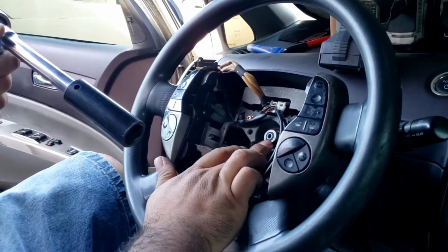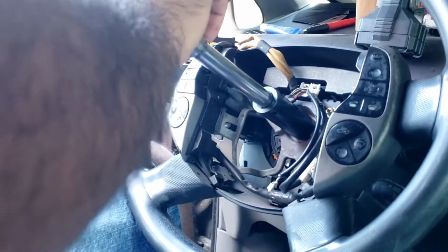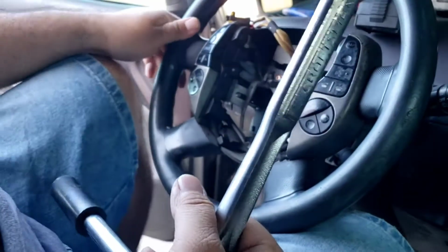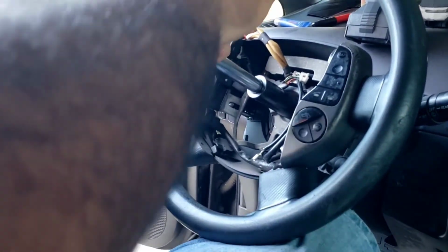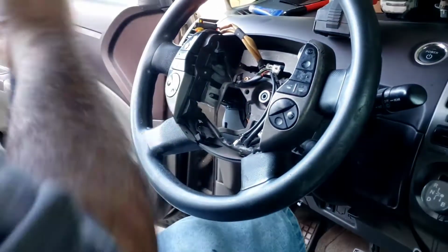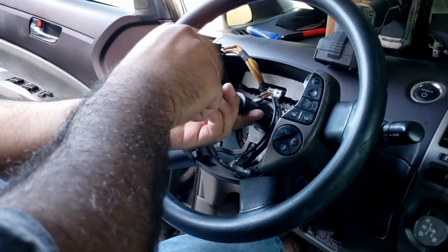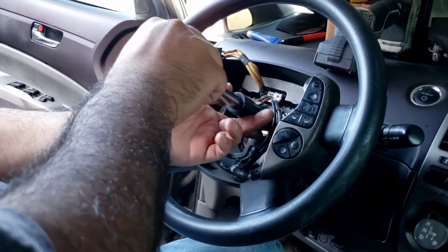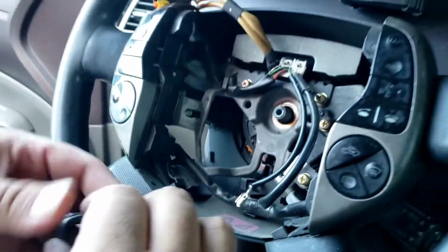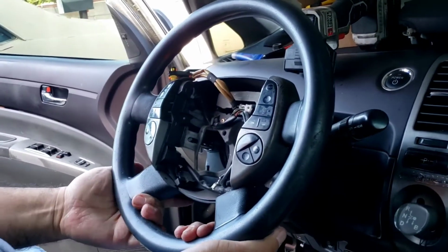All right guys, this nut here is a 19 mil. It's my 19 millimeter socket on an extension ratchet. Loosen that up. Here's a nut. Let's see if this one will just come out. Of course not, it's not gonna come out.